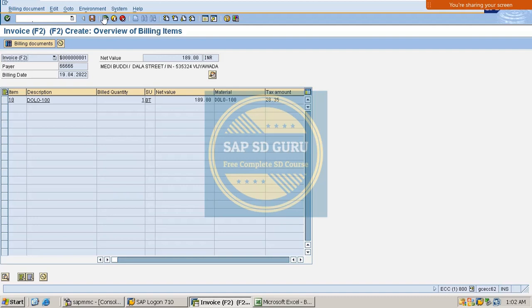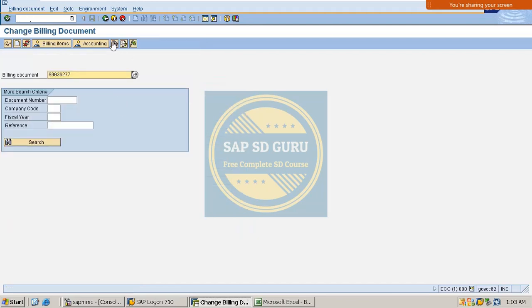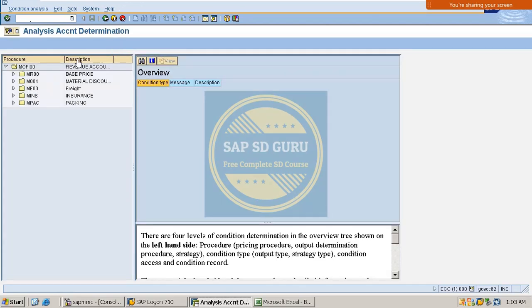Right? See, now let me save it. Now we can see the document is saved, but with an error in account determination. Because the system didn't find any valid revenue, meaning valid GL accounts, from this procedure.